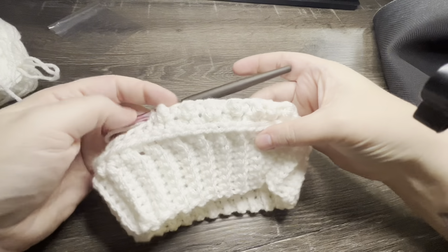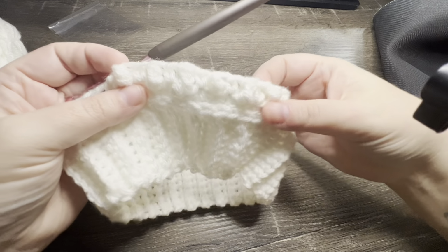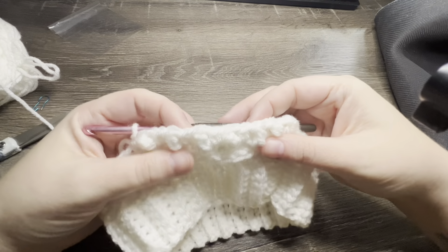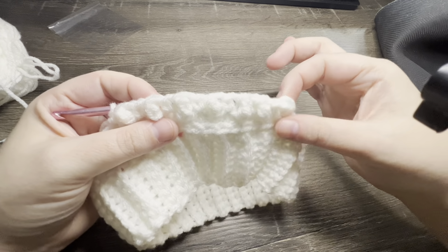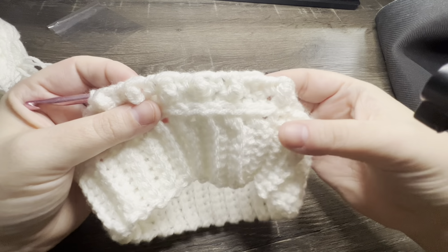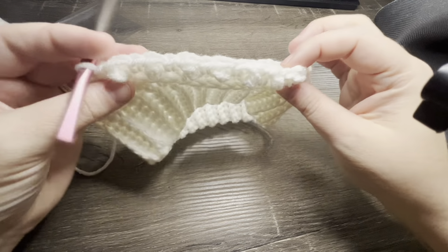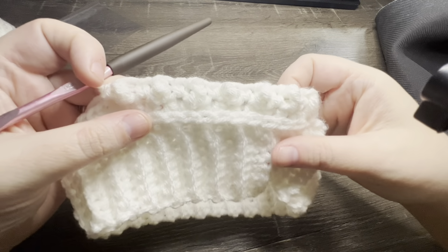So now you can see that it creates a bobble type stitch with the triple crochets. Depending on the yarn, I have noticed that sometimes the triple crochets won't stick out too far. So you can always go behind them and kind of push them out with your finger, like a poppet. If it's like that, you can see that one's not sticking out. It's sticking out in the back instead. Just push it and it will pop up. This yarn actually gives this row a very good definition.